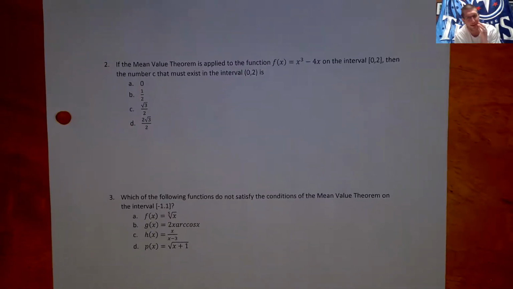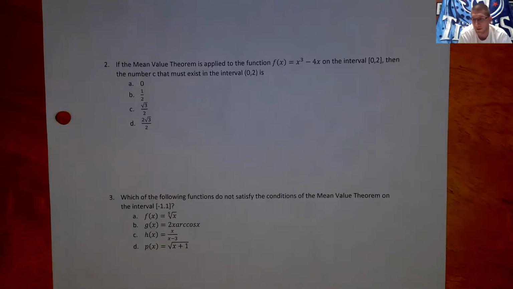And then number 3, it says, which of the following functions does not satisfy the mean value theorem? So basically, it's not going to be differentiable because that would not satisfy the mean value theorem. So first hint, letter B, not it, right? We haven't done arc cosine yet, cosine inverse, and the derivatives of them, so definitely not letter B. So when you look at A, C, and D, what you want to do is take the derivative, right? Use the mean value theorem just like we did in number 2, and see which one of those gives us a value that doesn't work, right?